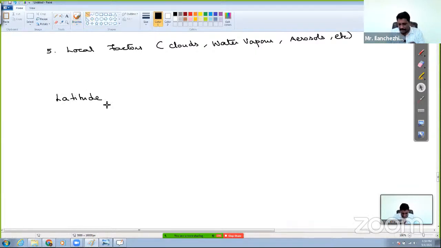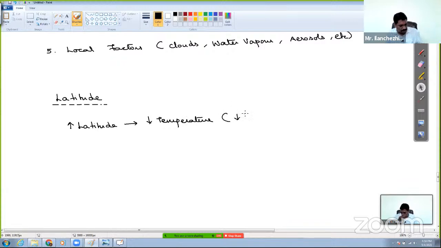See, we know the fact, right? When we talk about latitude, it is simple. You increase the sine of latitude, what is going to happen? Temperature is going to decrease, my friend. Everybody knows. Why? Because insolation is going to decrease. It is all because with increasing latitude, insolation is going to decrease. As simple as this. With increasing sine of latitude, the temperature decreases. Correct? Now, my friend.